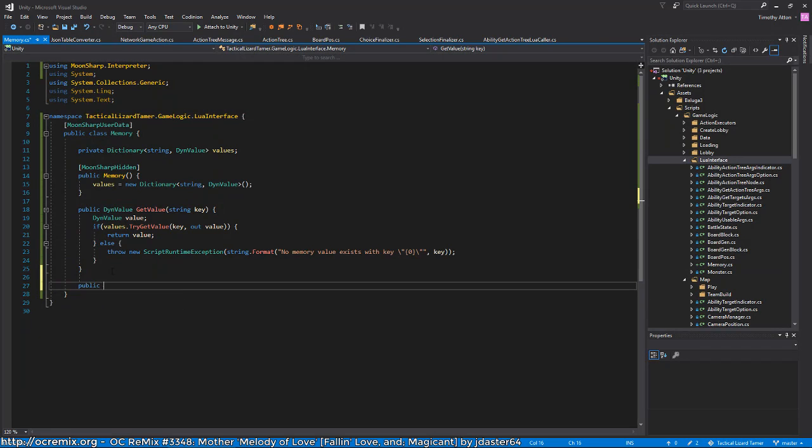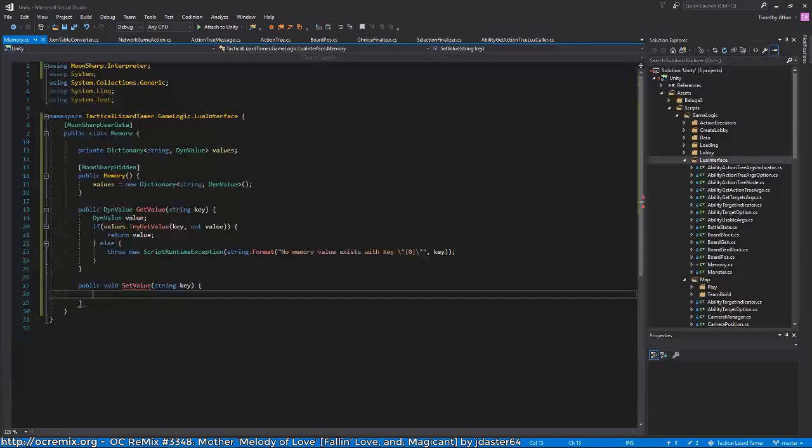Then we'll also, of course, need void set value. We could also do this with an indexer. Yeah, so I can make it work as much like a Lua table as I can. Maybe I will do that.